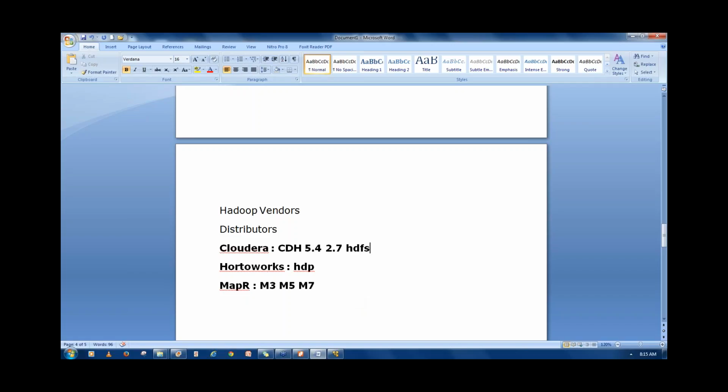The physical file system is HDFS, and Cloudera Manager is there for administrative purposes. So we use Cloudera Manager to administer the Cloudera cluster. If you're using Hortonworks, it uses the file system HDFS, so no difference, and they use Ambari to administer the Hortonworks cluster.